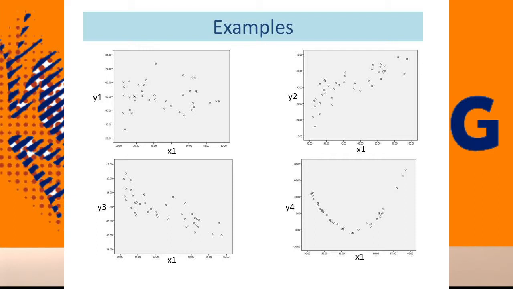If we try to see the best fitting line through the data, it will be close to horizontal, with a lot of variation around that line. This indicates that a given value of x1 does not give us a clue about the possible value of y1, so hardly any relationship between y1 and x1. If we calculate Pearson's correlation coefficient in SPSS, the result will be 0.008, so very close to 0.